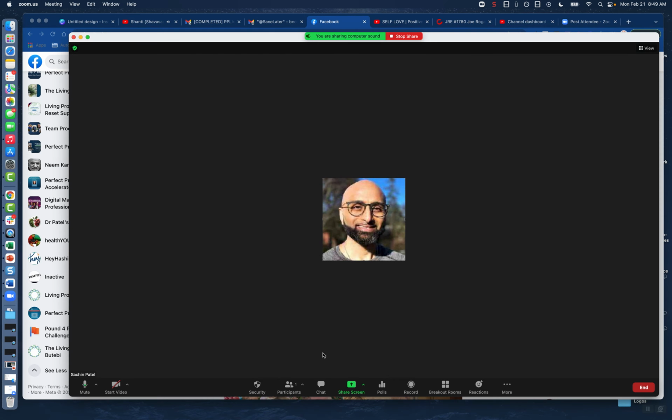So once we're done sharing our recording, you'll see up here, here's my little tab up here, and I can just hit stop share and it'll stop sharing the audio that's coming through. So there you have it. A few simple settings that you can make to get the best audio possible.